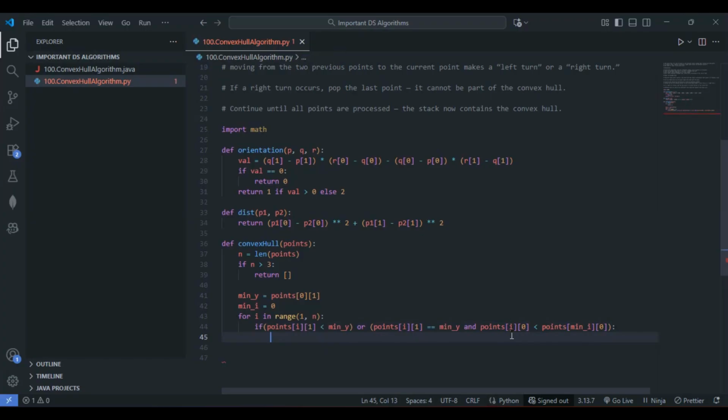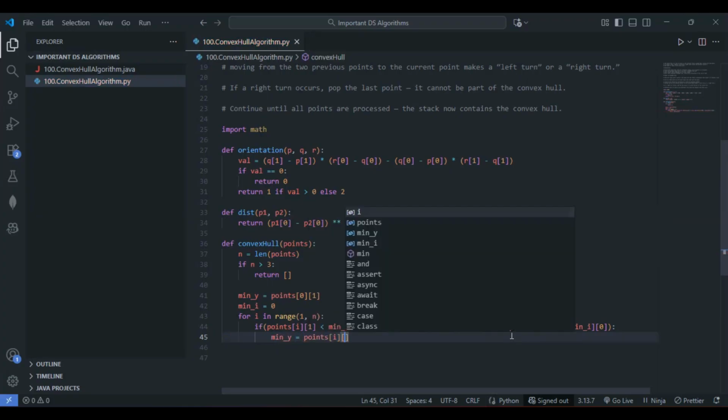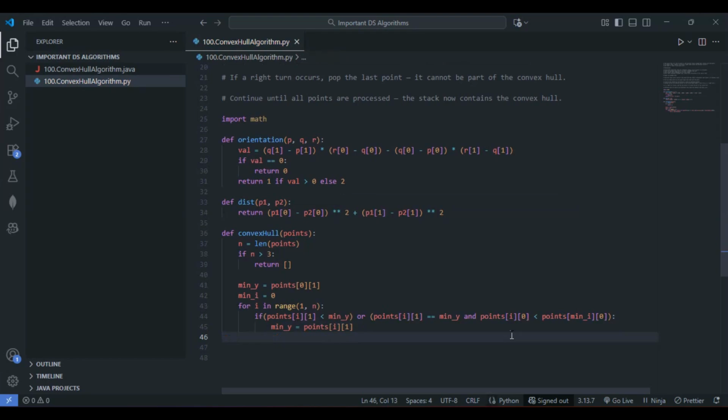Then I'll assign min y to points of I1, points of I as well as 1. Next, let me assign min I to I directly. So this is fine, I believe.